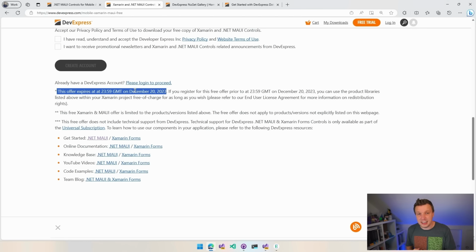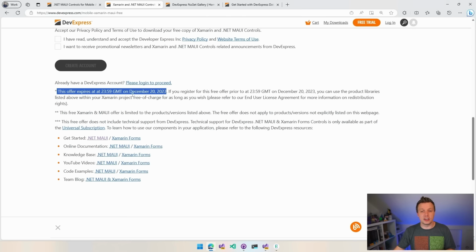Now, this date has been pushed back a couple of times. Not too long ago, it said June. Before that, it said something else. I think they've been pushing back this date for more than a year now. So you can claim these products for a longer and longer time. There's no guarantees. At some point there's going to be a cutoff and you have to pay for this stuff. But if you claim it now, you can use it for those specific versions.